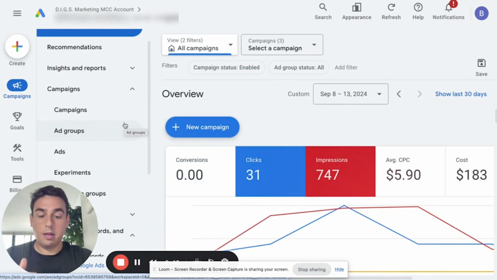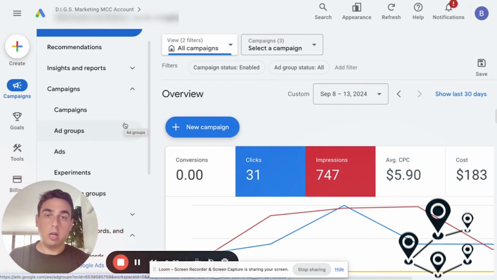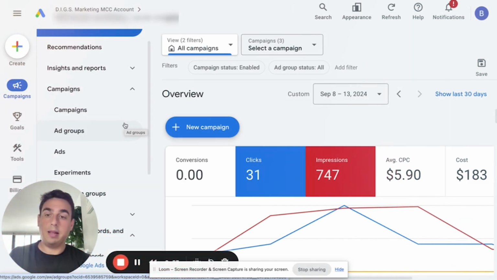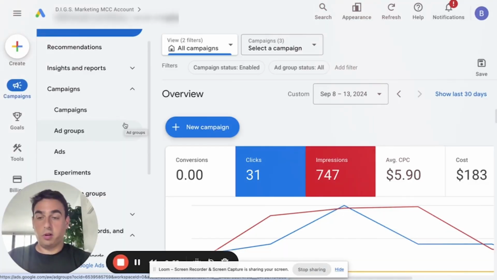If you are selling different products to different locations, or if you have multi-locations, you might want to do this on a campaign level. For example, you may want to spend money in Los Angeles for this location and spend money in New York for this location so that people in those areas actually see your ads. But again, most of the clients that I work with have the same location targeting for all of their campaigns. So let's get into it.